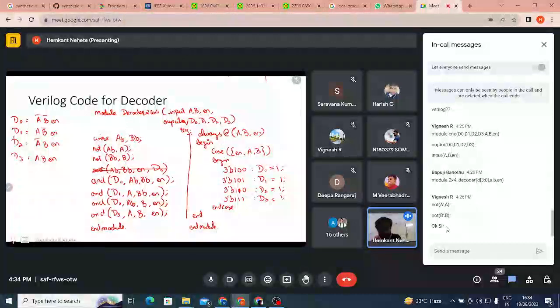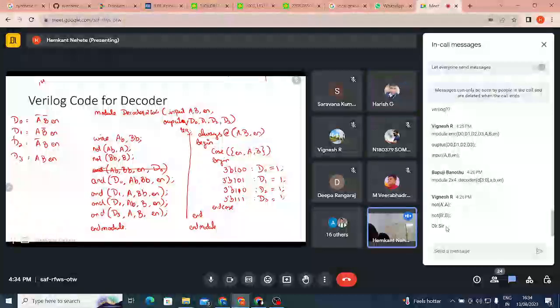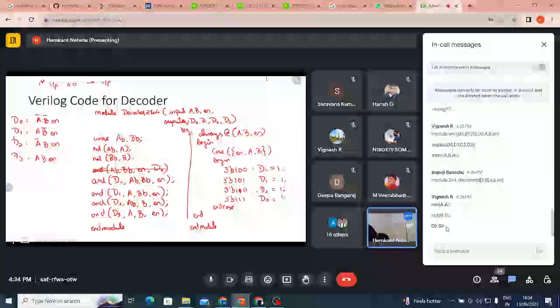Did you guys understand? First, when my inputs were 0 0, my output was D0 equal to 1.